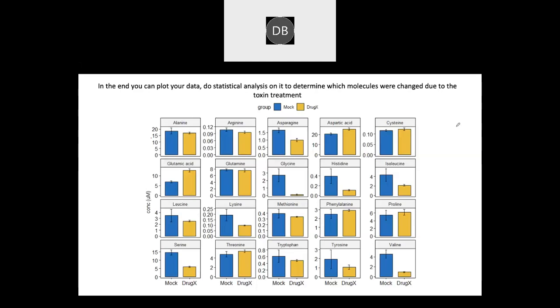Once you get your data in Excel, then you can plot it, do statistical analysis on it, put error bars on it, and whatnot.